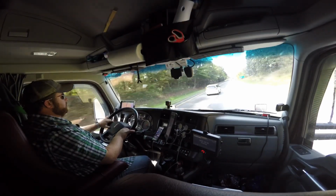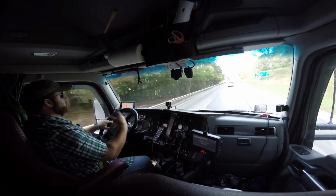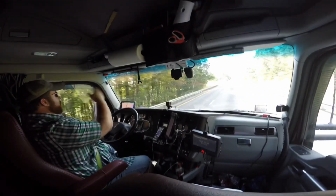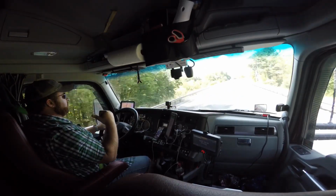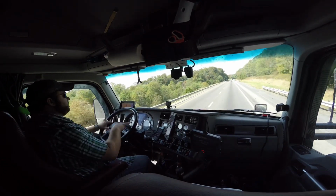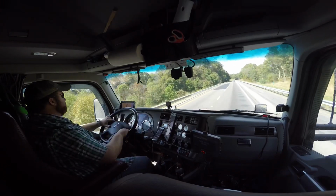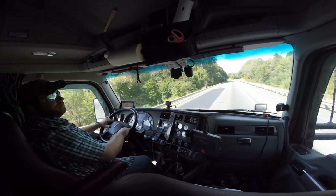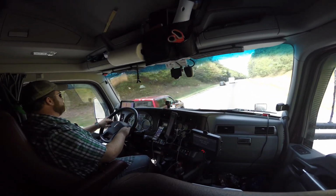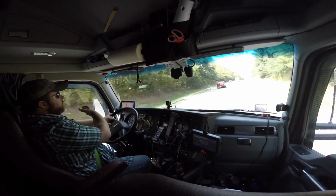It's a great idea, but the problem is it's not as easy for us to get over. It was that Toyota Sienna right there, so you can't just hop over, which is why it took me a little bit to get over, because there were people back on my trailer on my left here. So now I'm going back to 50 miles an hour in a 70. I couldn't get over, so I had to kind of merge over a little bit and take up a little bit of room in that.